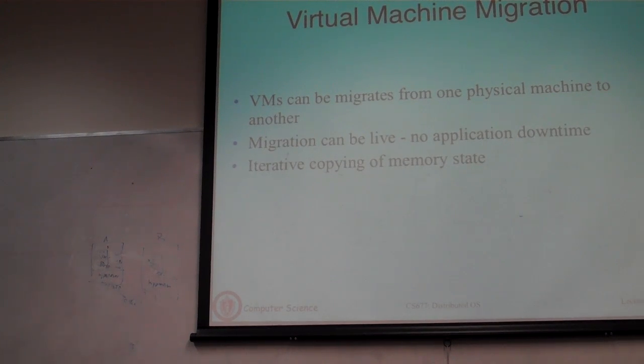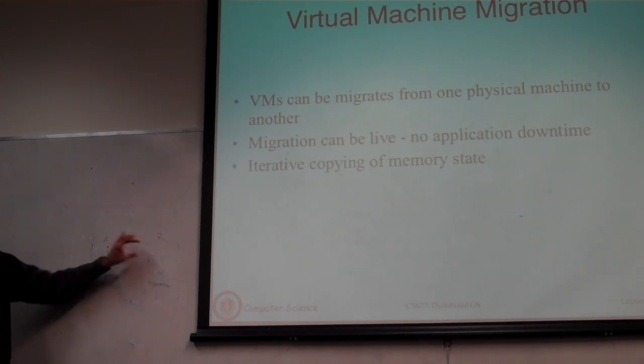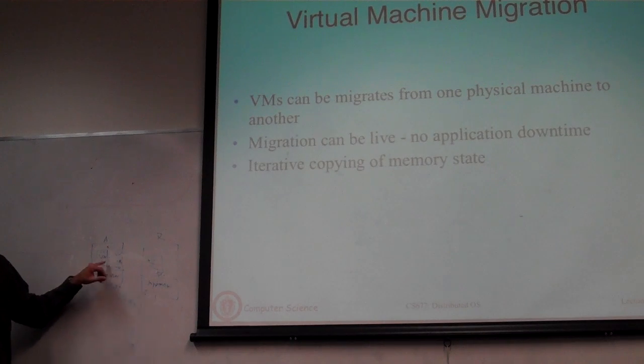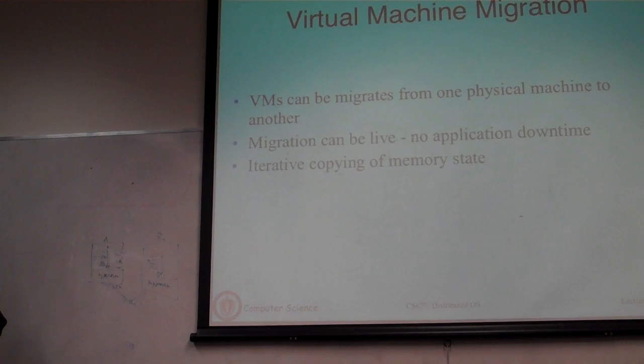Processes don't have their own Ethernet interface. They are simply opening a socket and using the interface that's connected to the physical machine. So when you move the process, it has no choice but to send packets on the new interface. The only thing that saved us here was that there was an interface tied to the virtual machine, independent from the physical host. So you can move it with the entity you are migrating. Here it's a virtual machine. So if you do that, then you are okay.